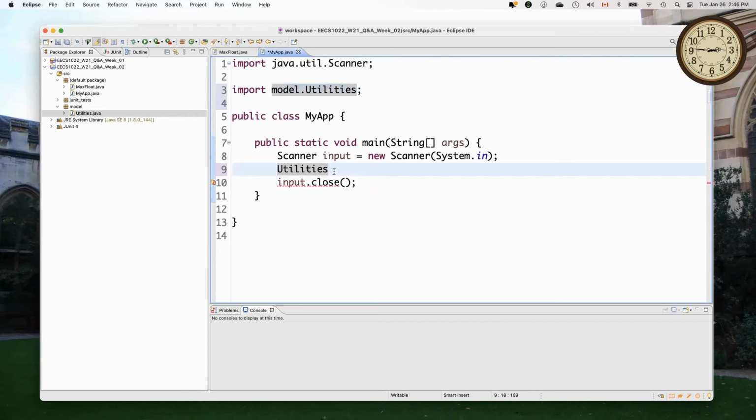And then after utilities, I can say dot. So now it shows me all the methods I can call. I can choose that one there. And there we go. And then you got to pass just the relevant input and output. For example, I can say 3 and then 5 over here. And then do something about it, of course. All right. And then I can say integer result is simply that, and then I can print it out to the console. I think this might be the most common thing you may want to use for auto completion for your test.